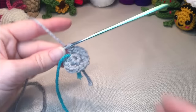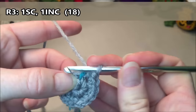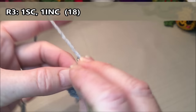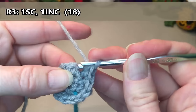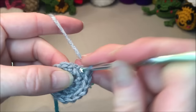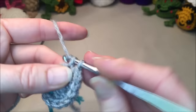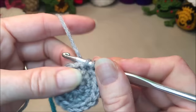Row 3, we are going to be doing 1 single crochet, 1 increase, repeating that pattern all the way around for a total of 18. So single crochet for 1, increase for 2 and 3, and then just repeat that all the way around. 4, increase, 5 and 6, 7, increase, 8 and 9, 10, increase, 11 and 12, 13, increase, 14 and 15, 16, and our last increase, 17 and 18.